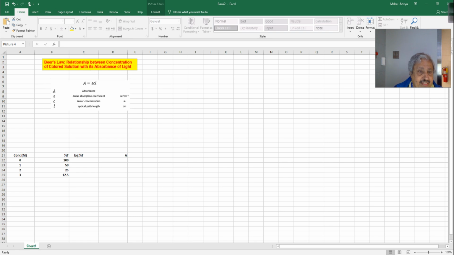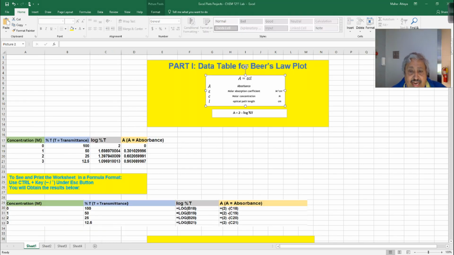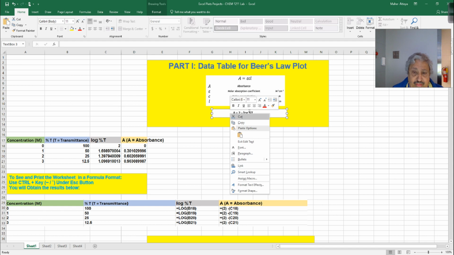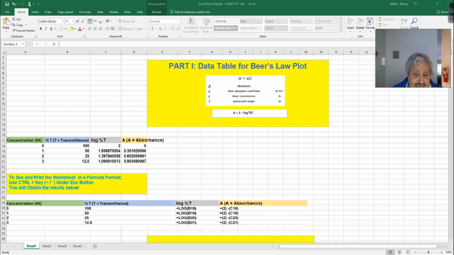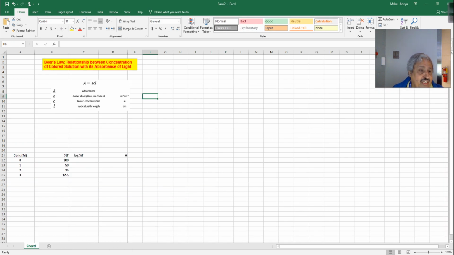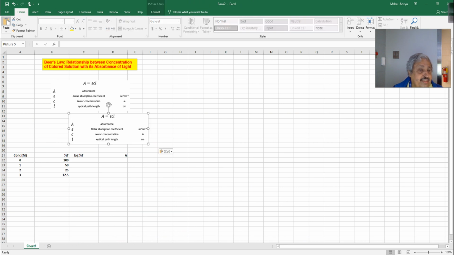You can resize it the way you like. This is the law here, and with the definition of the law, I have to look at the relationship of the absorbance with the transmittance. Okay, so I'm copying this again and going to my one here. Just the law. You can Google this law and get it straightforward from the website.